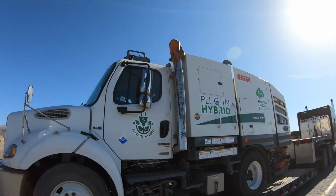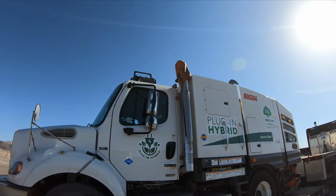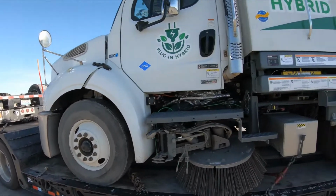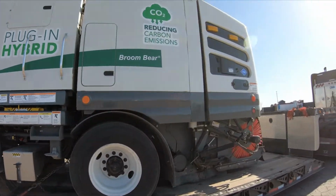If you look at this, you can see that on the top of the exhaust stack, we put a cover, because this exhaust stack has one of them flappers on it. And that flapper would just sit there and just go in the wind, and probably wouldn't be here now if we hadn't covered it. So best just to protect everything. But yeah, that's about all we've been doing. We've been just chilling out and enjoying the time. We'll catch back up with you guys here in just a little while.